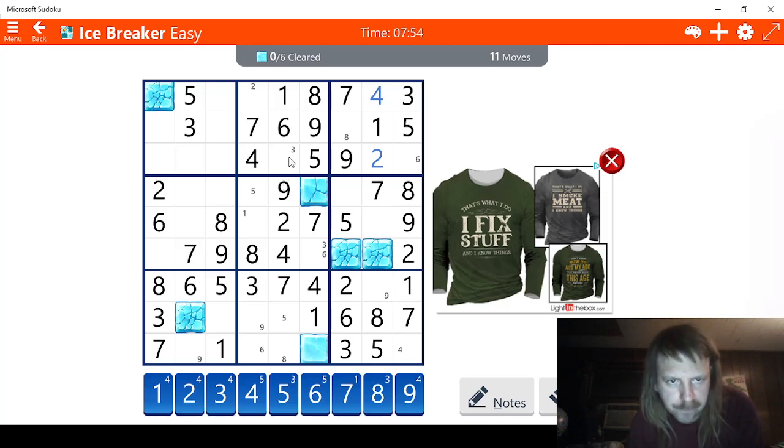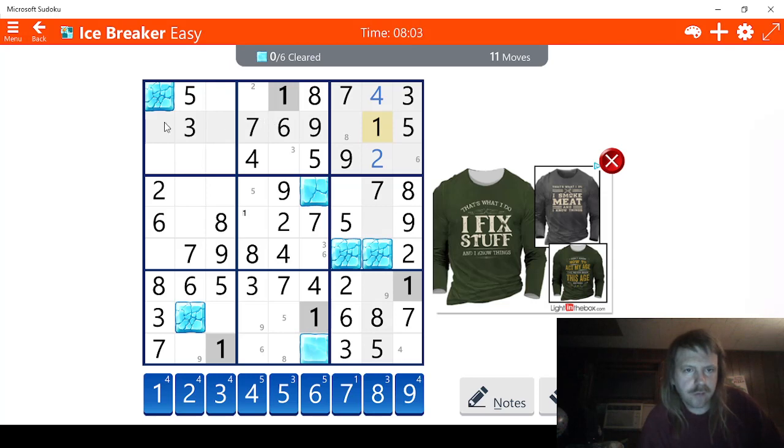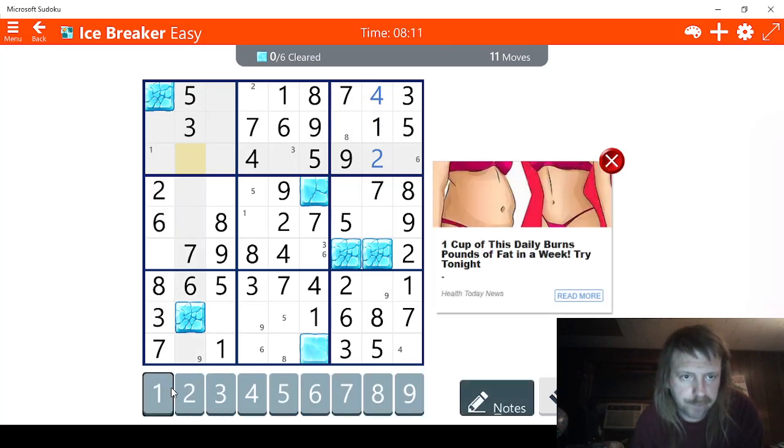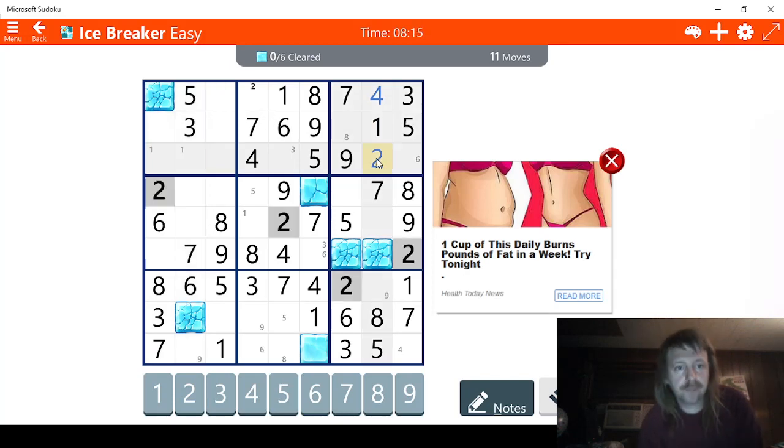So let's see. We solve for this, we solve for this. We can probably solve for this. Let's check ones. Okay. I see 2 possibilities for 1. Let's note those. 1 and 1. Okay, 2. Let's check 2s. This and this. Okay, well there's... No wait, there's a 2 here also. It means this has to be the 2.